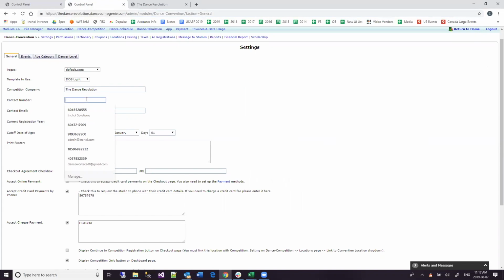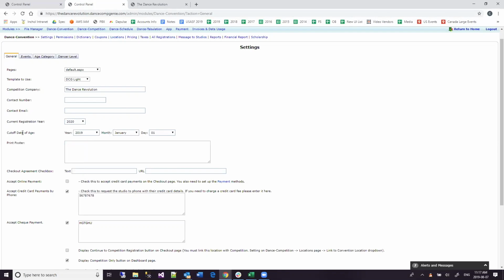And this is the contact email that they can send replies to you with their questions. And this is the current registration year. I think you are looking for 2020, right? So it really should be just 2020.